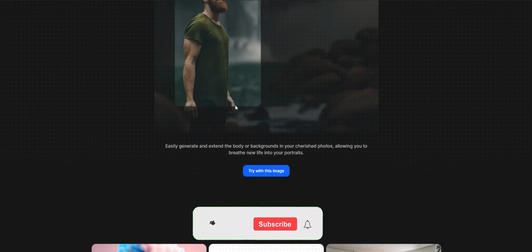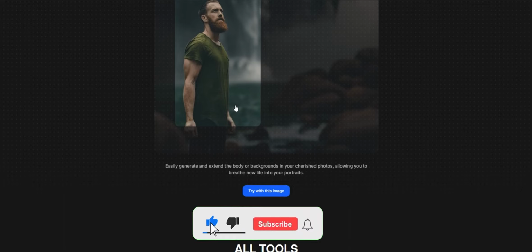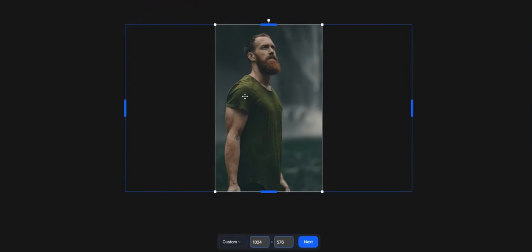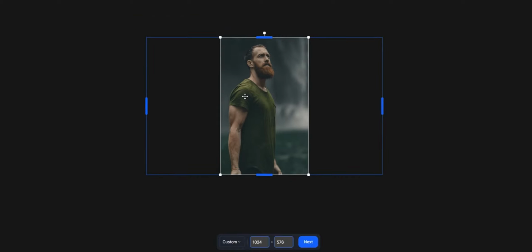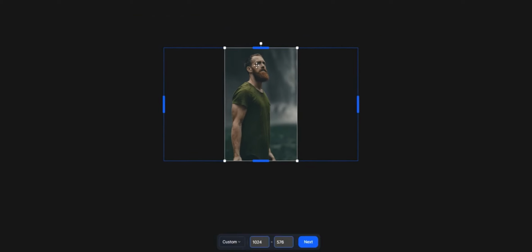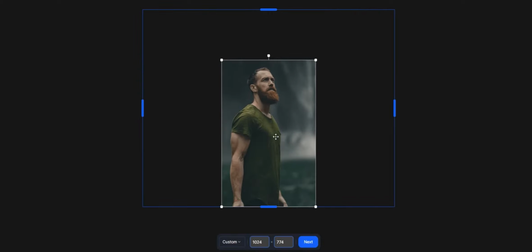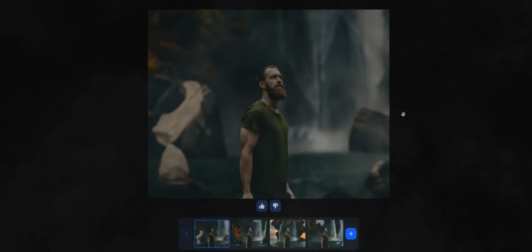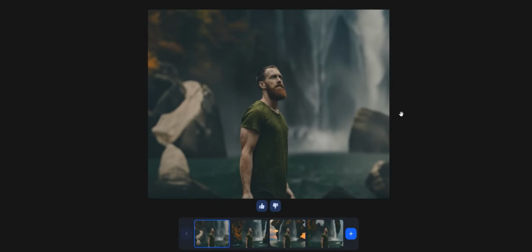So let's try with some example. So they give us some image, so we can expand our image like this, and just press the next button, and then it will generate our image with 4 variations.